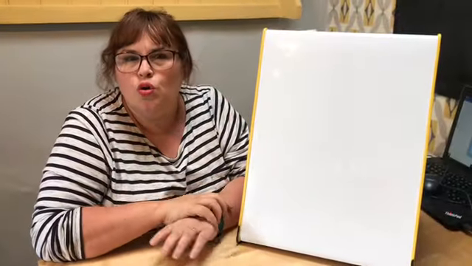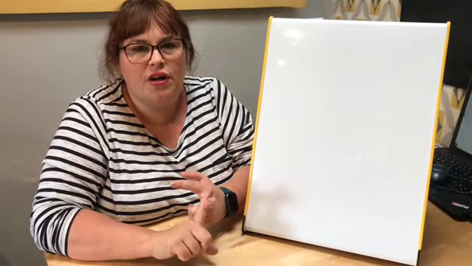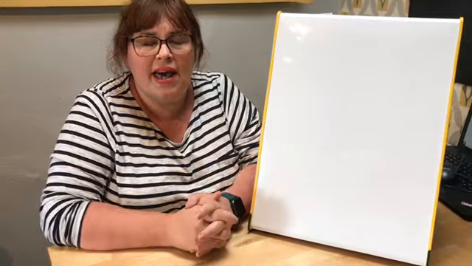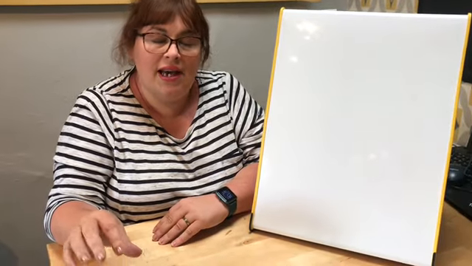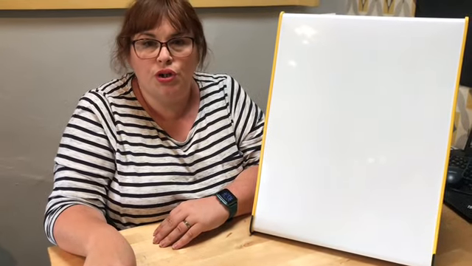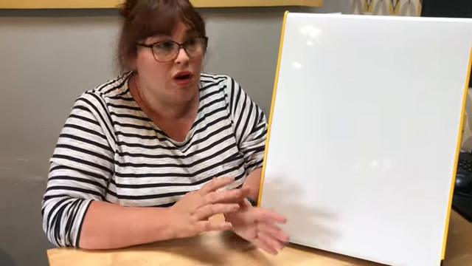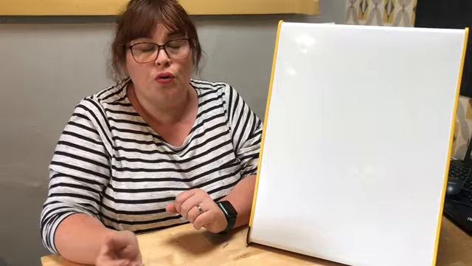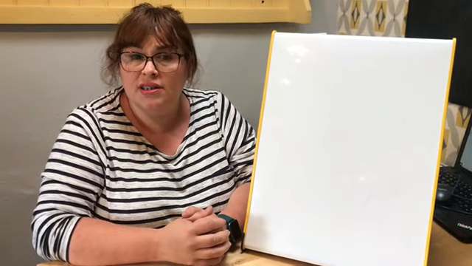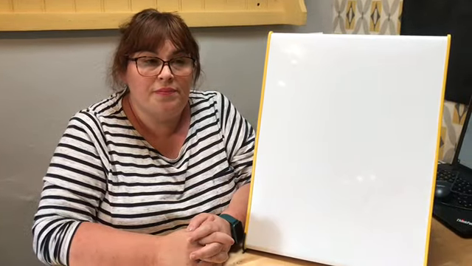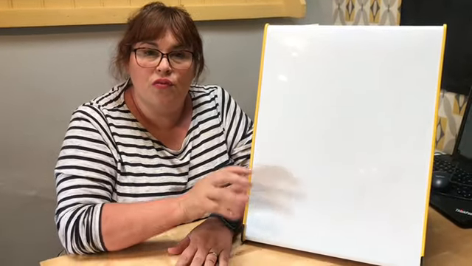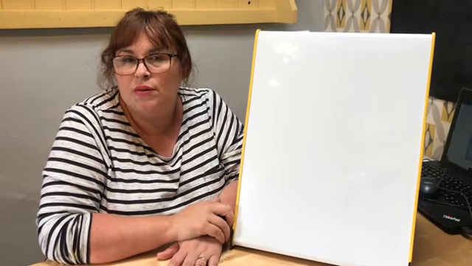Right, it's a little reading warm-up. We've done our tricky words and we've done our phonemes. We are now just going to do a little game where I'm going to show you a photograph and it has some words for you to read and it has some pictures for you to match the words with. So this might be that you want to write the word and draw the picture to match, or it might just be a discussion you have with someone else who is close to you, like a grown-up. So I'm just going to show you the pictures and the words, see if you can read the words, match them with the picture, and I'll see you in a moment.